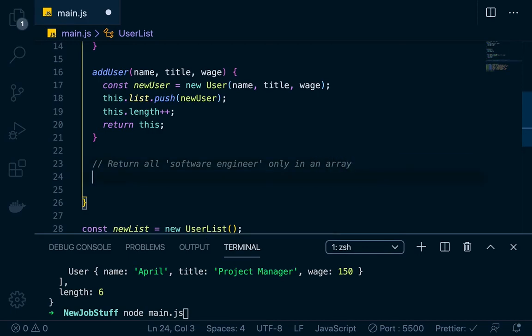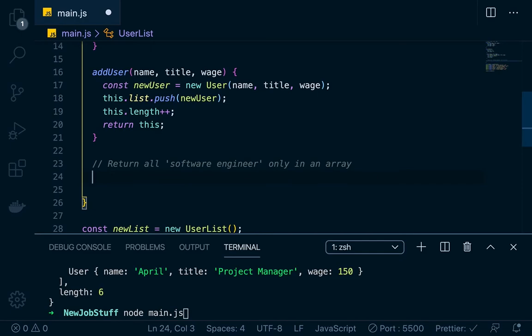Now, with this specific kind of array manipulation, the higher order array helper methods in JavaScript make this fairly painless. And if you don't know about the higher order array helper methods, I highly suggest that you check them out. I have a bunch of videos on them. Some of them are like map, filter, find, every, some, reduce. There might be a few more, but mainly the ones that you're going to use are map and filter. You're going to use filter a lot. You're going to use sometimes every, sometimes some, a lot of times reduce, forEach. Sometimes you'll use that. But anyways, let's just see how it works.